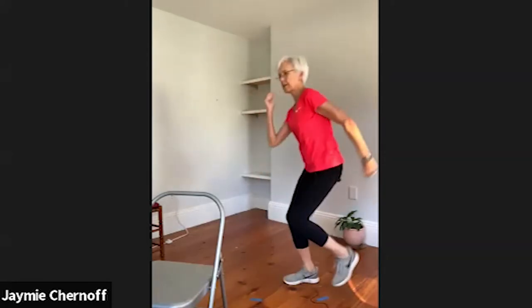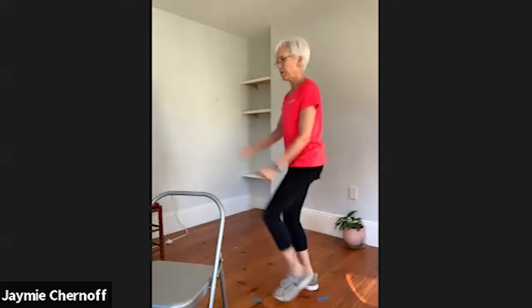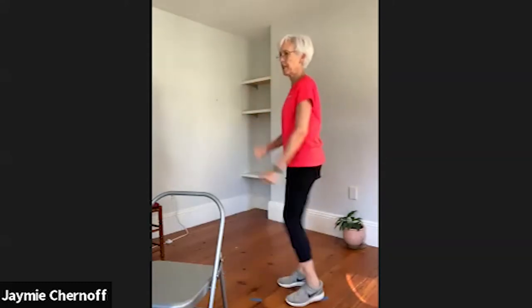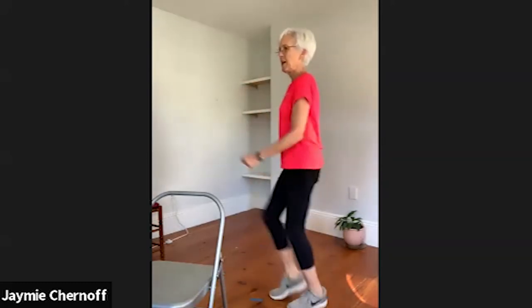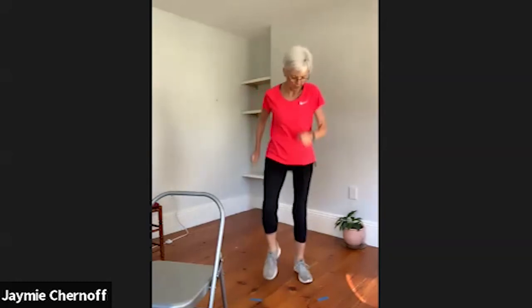Elbows up, forward, tap, heel, heel, heel, heel, and back toe, forward, heel, back toe, forward, back, forward, back. And switch, forward with the left heel, back toe, right toe, front heel, left heel, front toe. And just work it into a march. And then roll off on the foot.